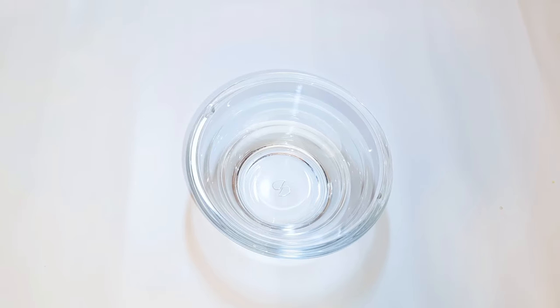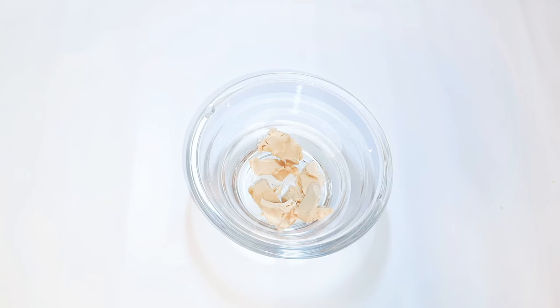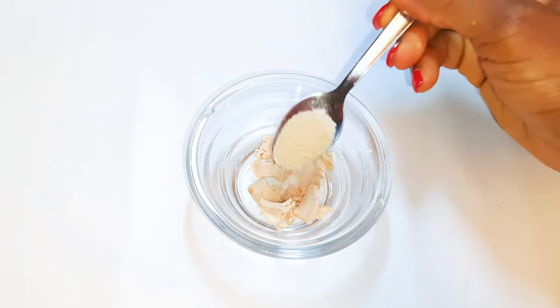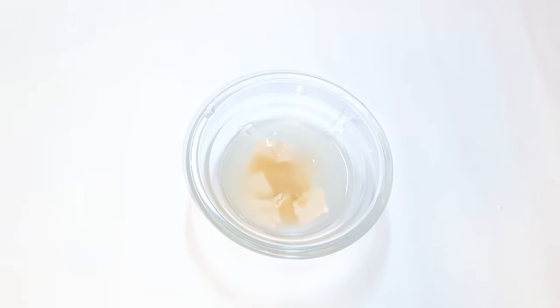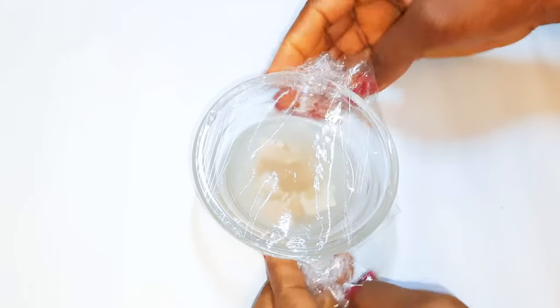First, I'll get my yeast, and I'm using about 10 grams of fresh yeast. I'll add half a teaspoon of sugar and some lukewarm water. I'll cover this up, set it aside, and let it activate.